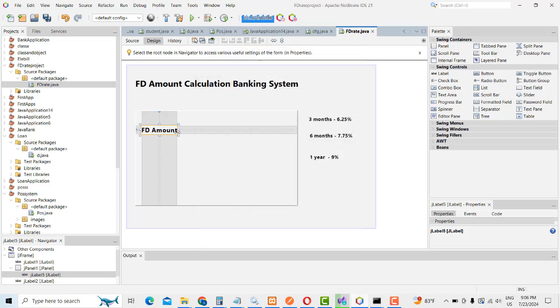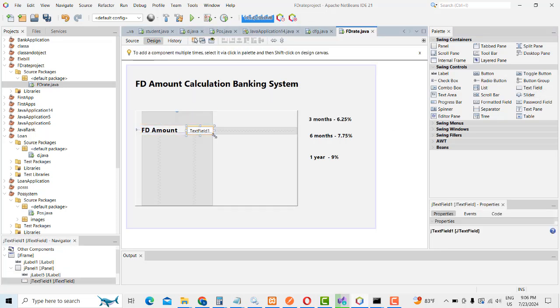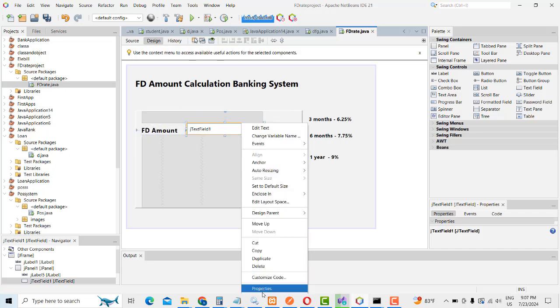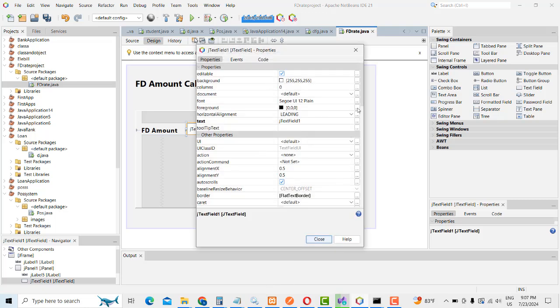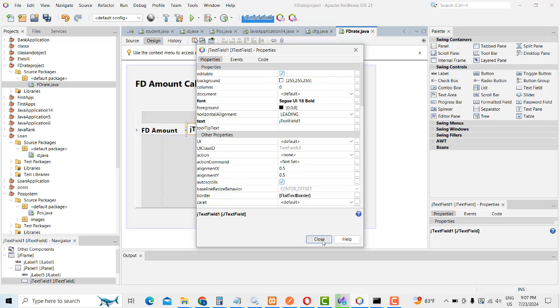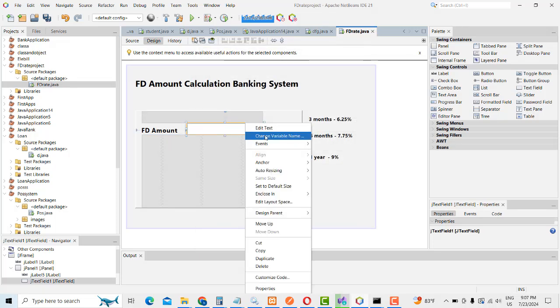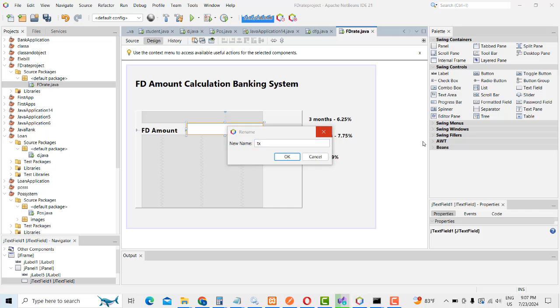Hit OK. After that I drag one text field, right click properties, bold 18 characters. Select this one, edit text, backspace to remove the text. Again select this one and change the variable to txt FD amount.